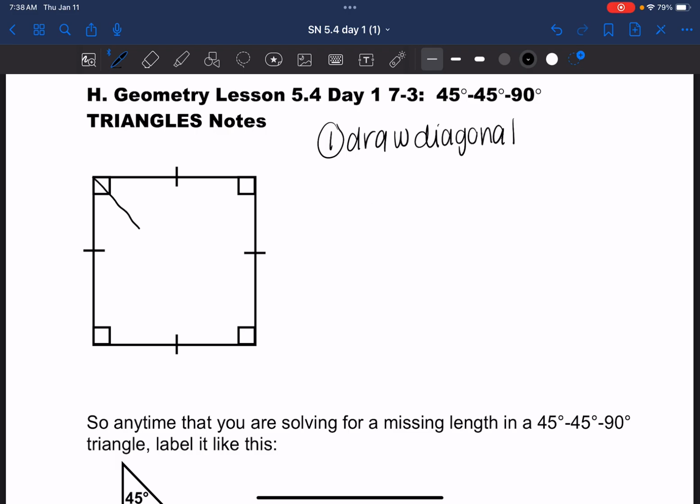So I draw a diagonal from the upper left corner down to the lower right corner. And what this has done is bisect the opposite angles, which, as we know, bisects means split in half. So now these once 90-degree angles have been split into 45-degree angles. So now I have created 2 45, 45, 90 triangles.